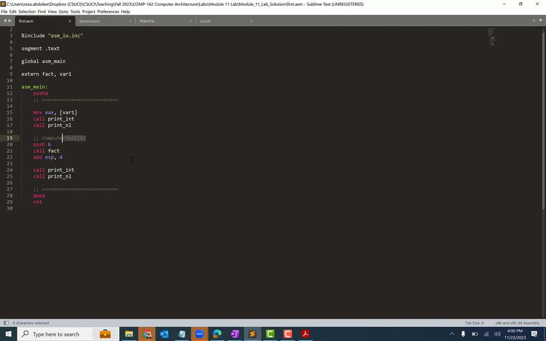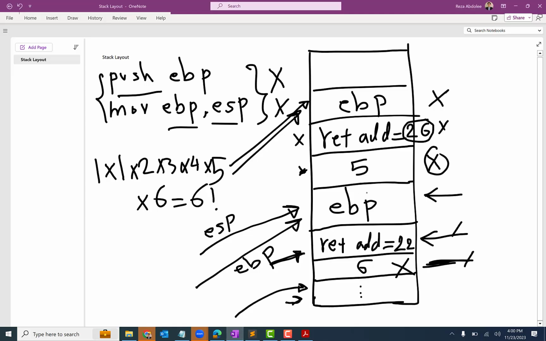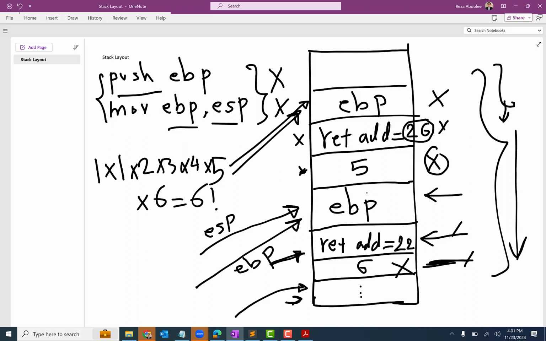Okay, so that's how it is. So in this task, you are required to complete this stack layout. I did it for a few numbers and explained how it goes up to the end number 0 for EAX, and from there it's going to go back down from the stack and start multiplying that number until it reaches number 6. So complete this and include it in your report.